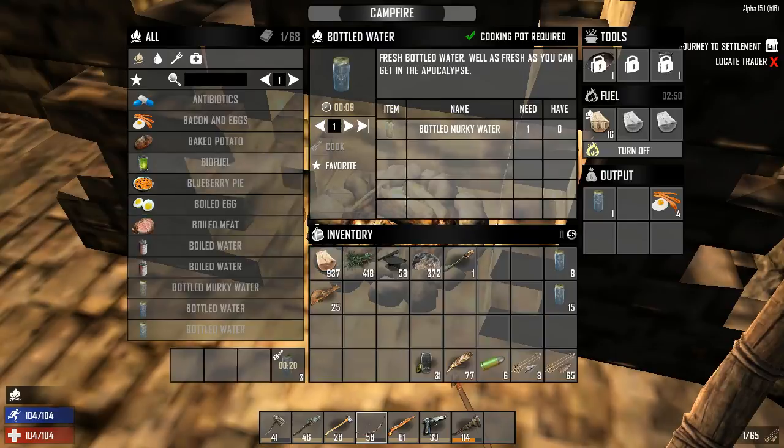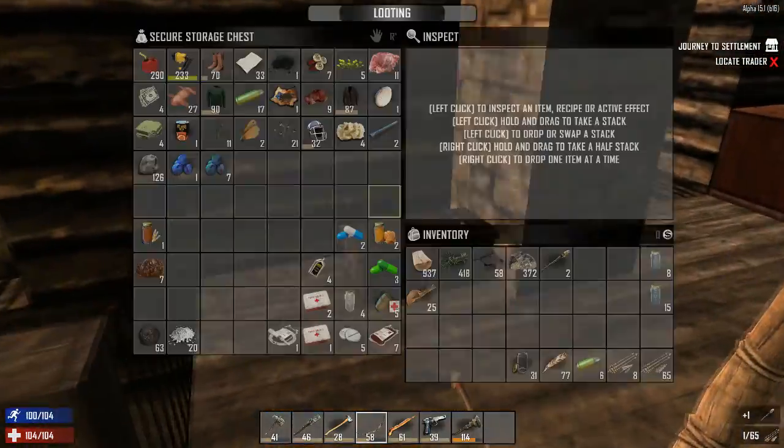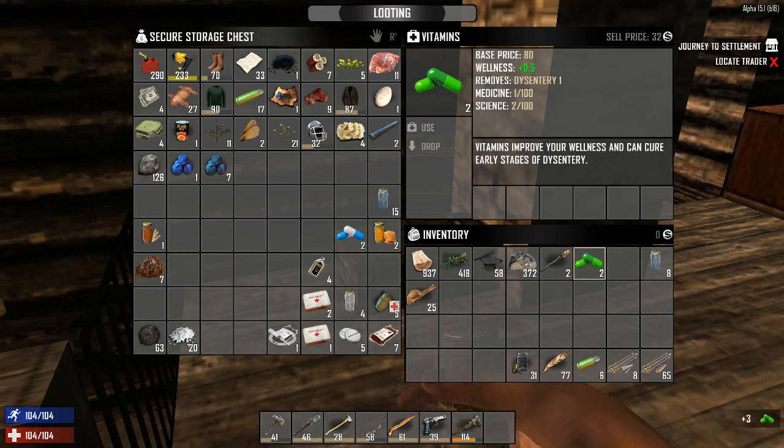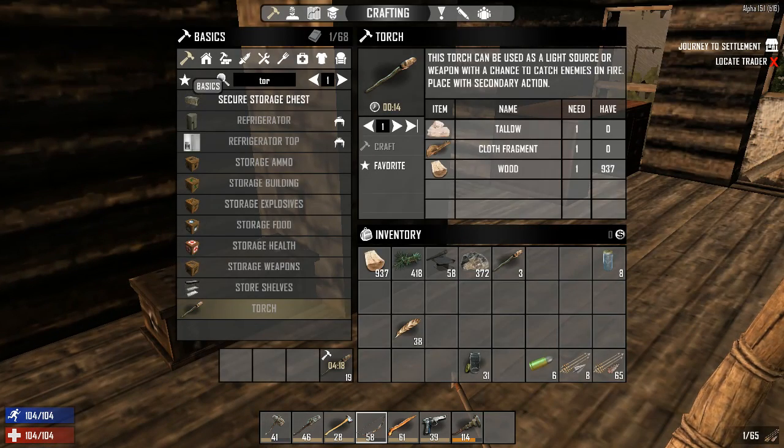So what I'm going to do is drop some water off upstairs. Drop some water off. I'll take some vitamins, and I will have a vitamin. There we go. I'll leave the cloth behind, I'll take the glass jars with me, I'll leave most of the feathers behind, I'll turn these ones into arrows.